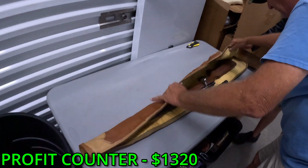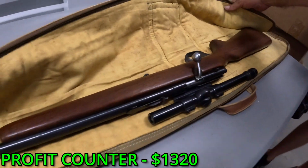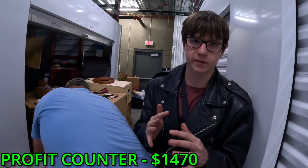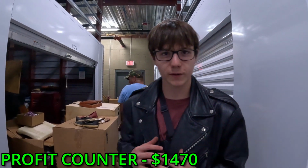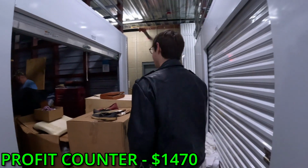I can't wait to see it. At least seven? Yeah. Look at that! Wow. It is like a bolt action. What kind of gun is a bolt action? I heard there's certain bolt action rifles that sell for $5,000 to $10,000 just for one rifle. That would be crazy. If we can find one of those in this unit, we'll be sitting pretty. We can retire after that.